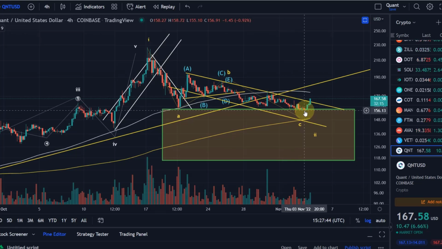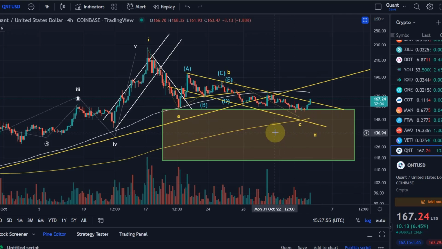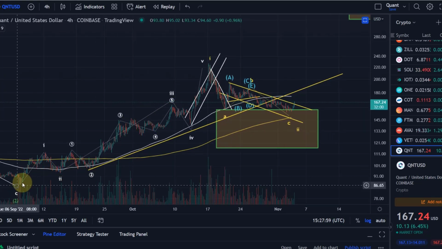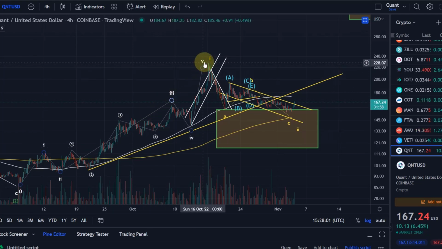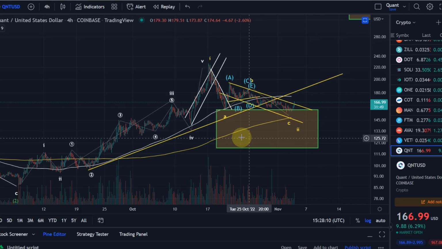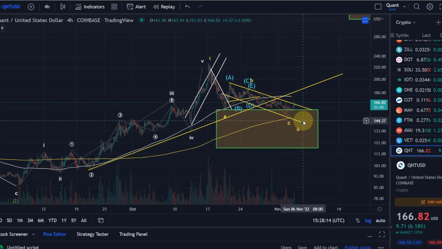I would still like to see, to be honest, a lower low, because we've really only touched the target area a few times. And this, by the way, is the target area for this larger wave 2 after we have made this wave 1 to the upside, all the way up to around $229, $230. Here in this area, I told you that it will probably come down into this area. We have done. But I would really like to see actually the price go down a little bit lower.